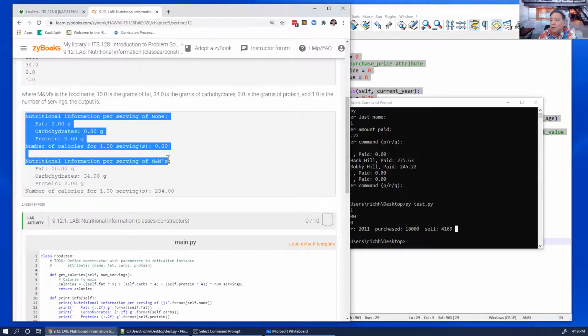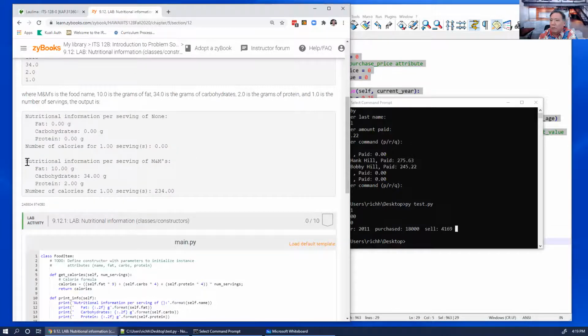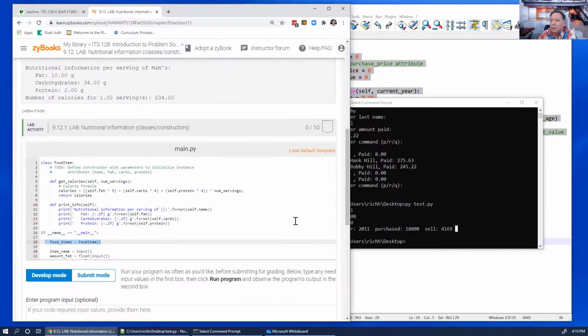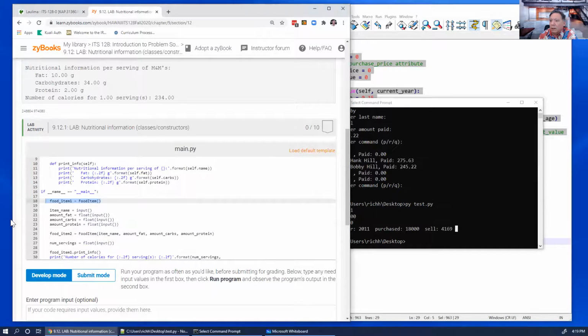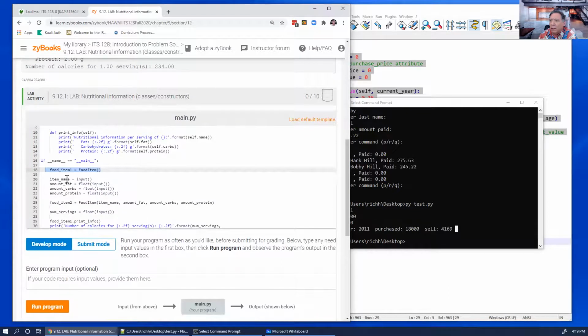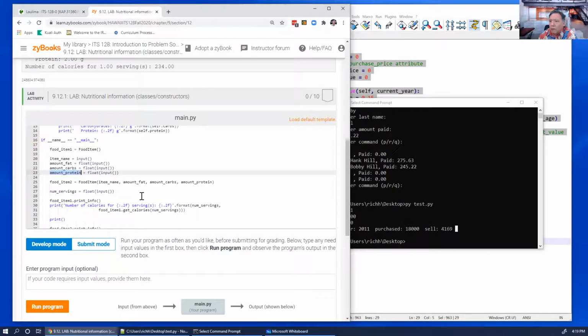This prints out the empty one first and then the one you entered second. It looks like here we create an item name, M&M's, whatever, 34, whatever. And then we create food item 2. Okay, food item 1 is empty. It's got no parameters. Food item 2 does.